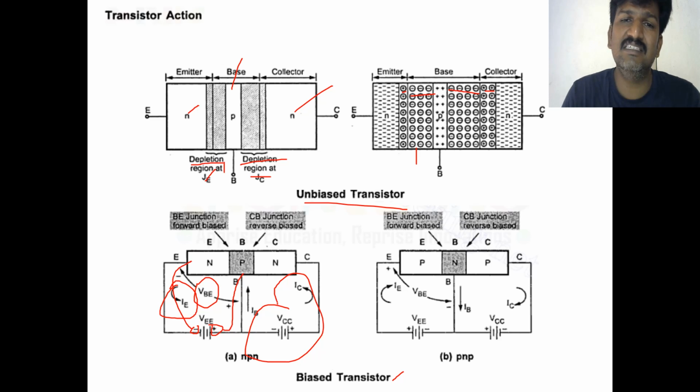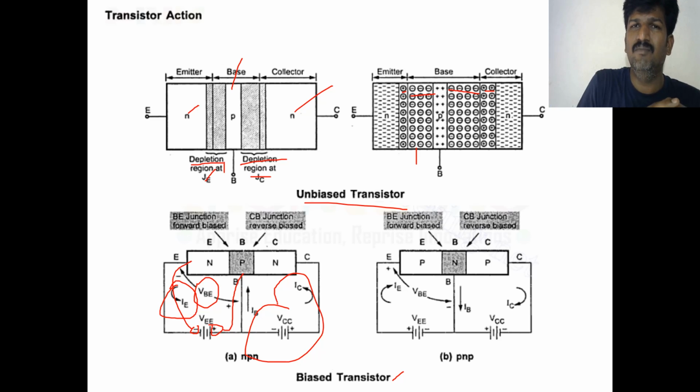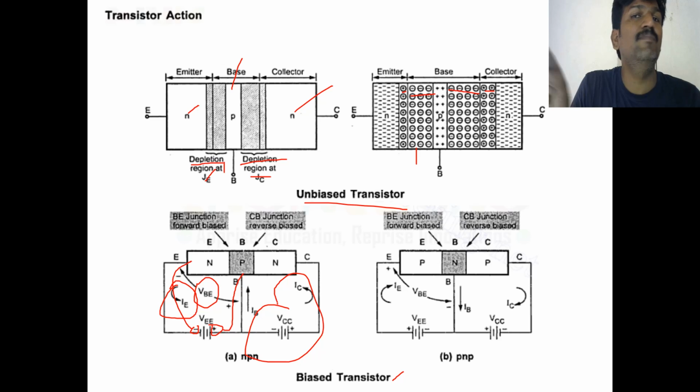But you should understand the recombination is very small, because the doping level of the base material is very low and the area occupied by the base material is very small. So the base current is very small, but the collector current is very high compared to the base current. In the equation IE is equal to IB plus IC, IB is very small because recombination is very small, because of the thin layer and the low doping level of the base material, so sometimes we can neglect it.